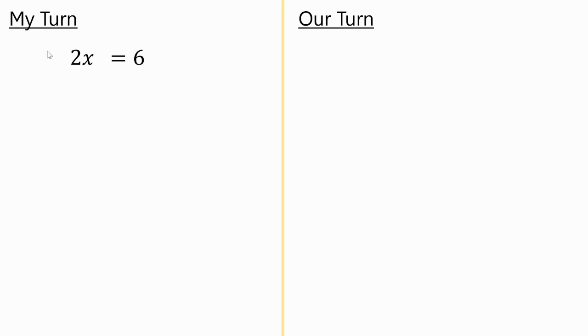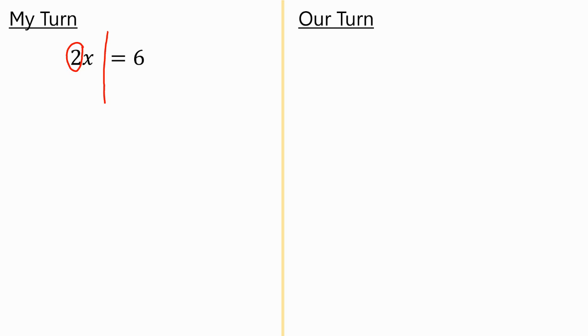So just as with the previous two videos, we are going to circle anything on the same side of the equal sign as the x that isn't x. So if we look at the right side of our equal sign here, on the same side as the x, 2 is the thing that is with our x, but isn't the x, okay? And what we need to think about is, what does 2x mean? We knew x add 3 was adding. We knew x take away 3 was taking away, subtracting. So what does 2x mean?